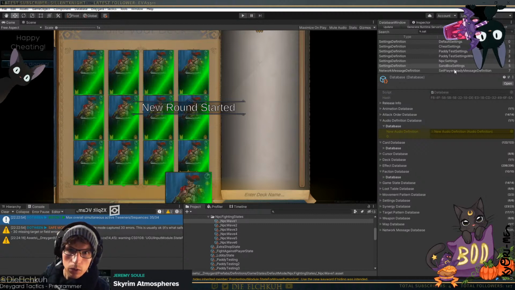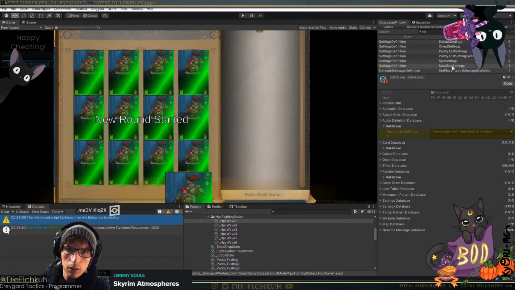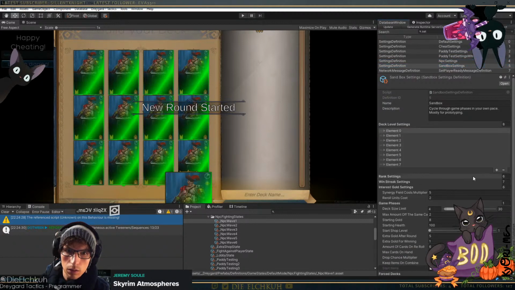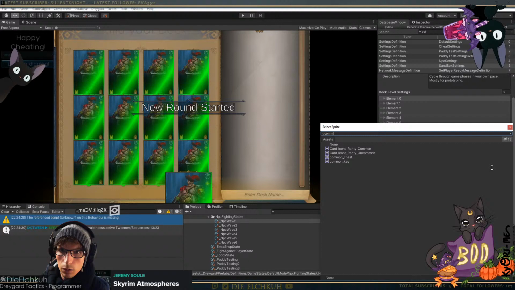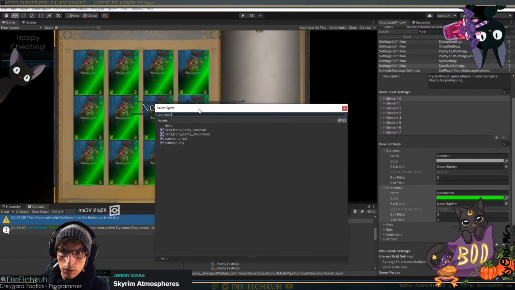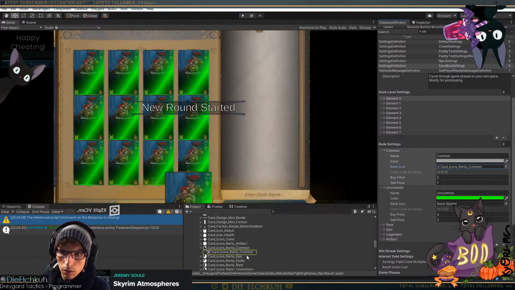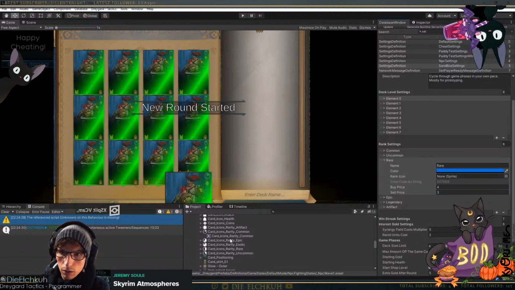Also, what I think is missing is the assignment of the rarity icon to the sandbox setting. So rank settings, common. Yeah, I forgot to assign the sprites for those. Rarity common. Uncommon. Rare. Epic. Legendary. Was exotic. And artifact.